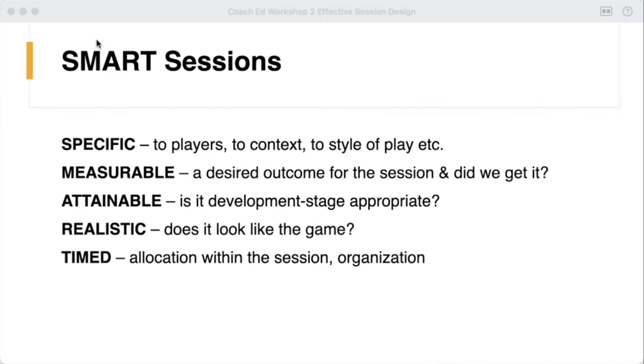There we go. So I probably got to the attainable level. I was just talking, you want to make it appropriate for their development stage. If it's older kids, they shouldn't be doing something that's way too easy for them. But at the same time, you don't want to give them something that's totally unachievable. Is it realistic? This is probably the number one I would stick with. If you had any question to ask yourself, I would really stick on, is it realistic?